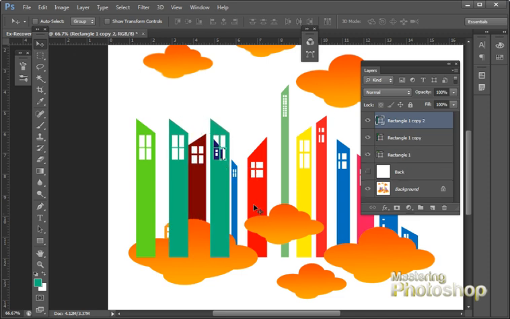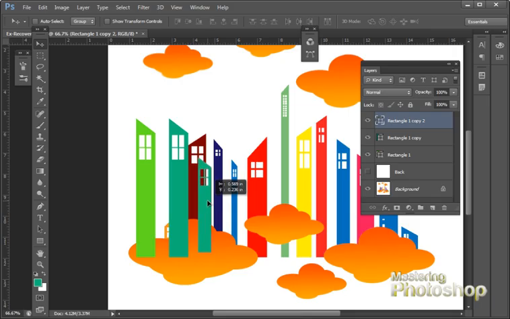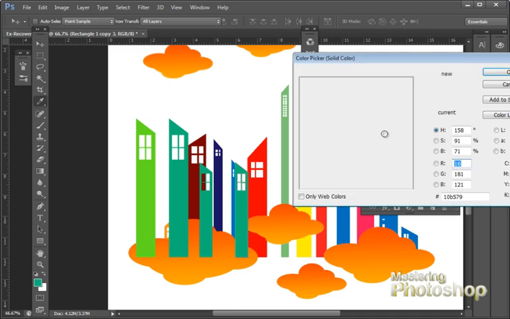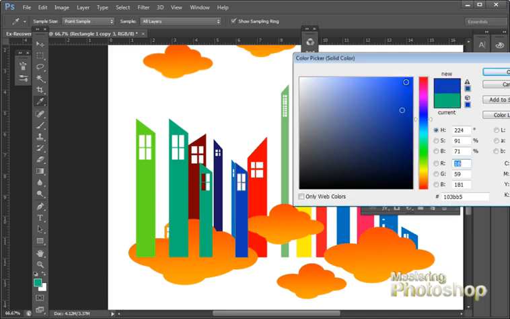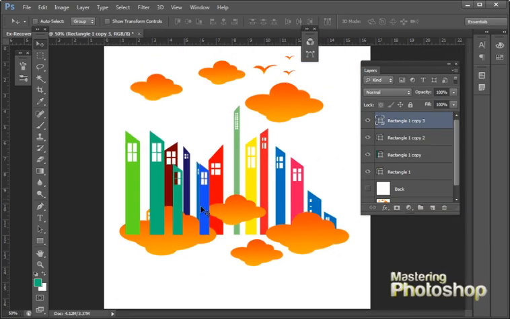And similarly you can create one more, and you can say Control T and scale this, and again double click on the shape layer, change the color, and the color gets changed.